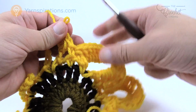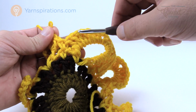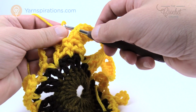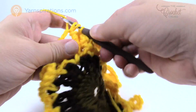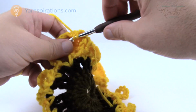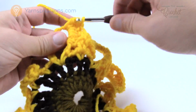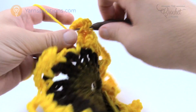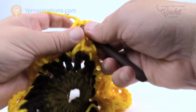Stop, take your hook out, go back to the other one, count up 3, 1, 2, 3, insert in, pull through, and then finish that one. So this is gonna be 4, 5, 6, and 7. Chain 2 at the top and then go down the other side for 7.